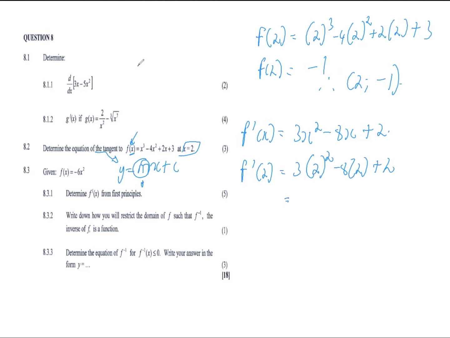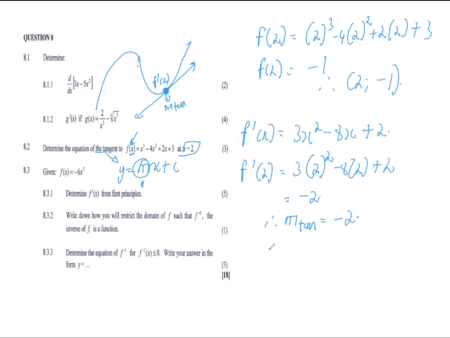Okay, so basically this is what we are saying. If this one touches at a particular point here, it means that the gradient of the curve is exactly the same as the gradient of the whole tangent line, right? So when we punch all of that into our calculator, we find that it's -2. So that means the gradient of the tangent is also -2.